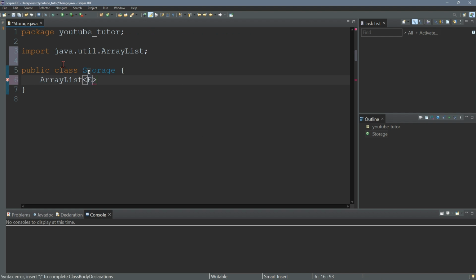ArrayList is like a combination between the array in some high-level language like C++ or C or maybe Java, and the list, which works like a list in Python. The thing about an array I don't really like is that it needs to be restricted in size.